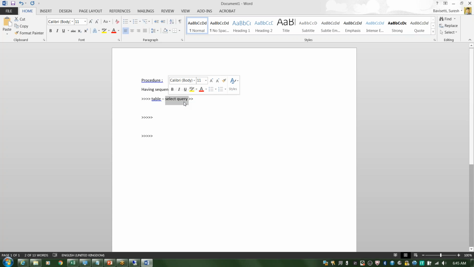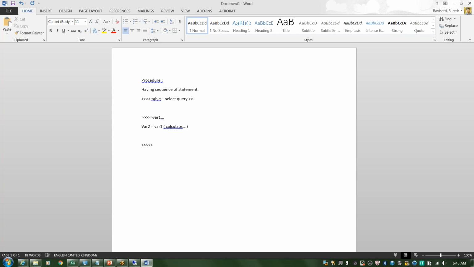That means if I run this select query, I can get the number of rows from that table. I can place those rows within one variable, and later I can use this variable and do some calculations based on my requirement.